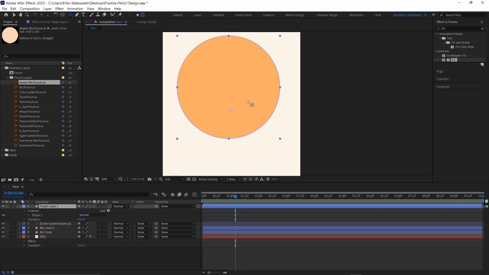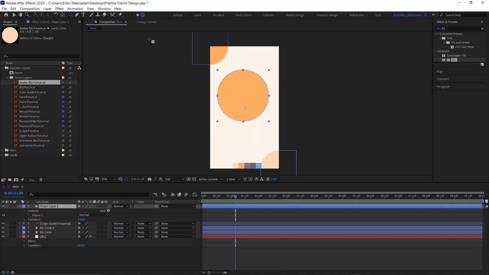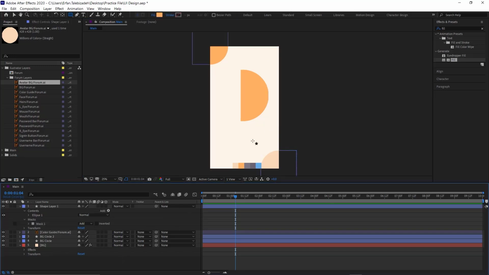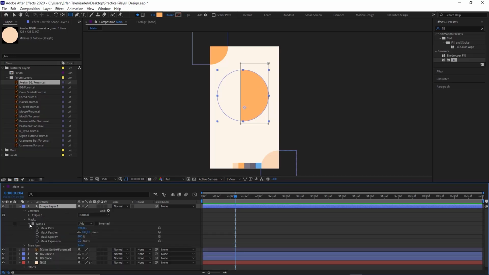So if I go towards my canvas, as you see, if I select the mask tool, my mouse cursor changes into a square with a circle in the middle of it. While when you are creating a shape, your mouse cursor changes into a star. So select the shape and let's hide half of it. Now, as you see, I have a mask in here. Note that there is no limit in creating masks, but in here in Mask 1, we have a few options that I want to talk about.